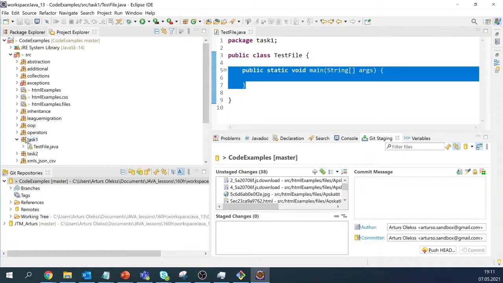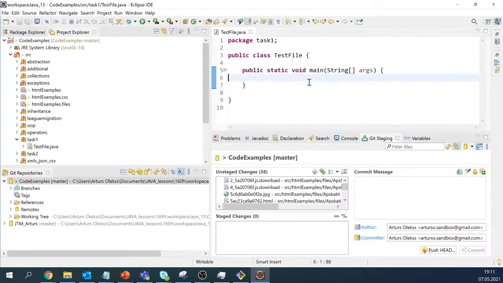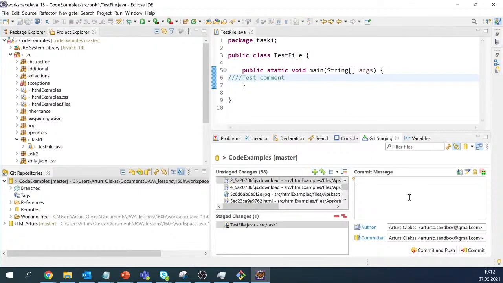I can maybe do more changes here. Let's say that I add a test comment here, or just any change. So again, I can stage it, and now I have another commit, and I will have it now under the local repository. So it should be here.